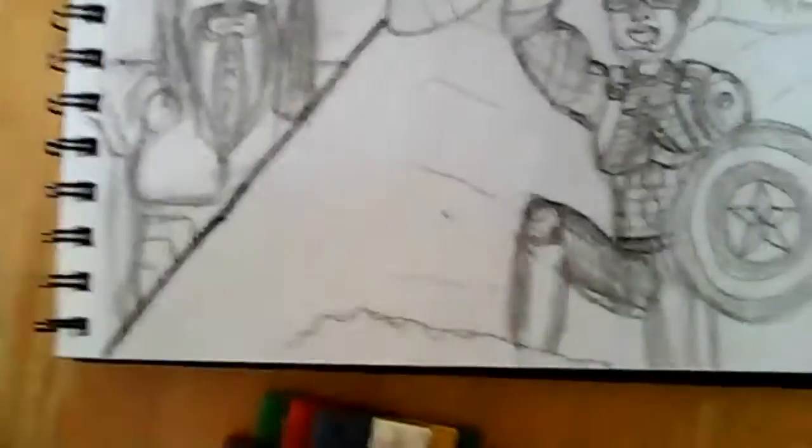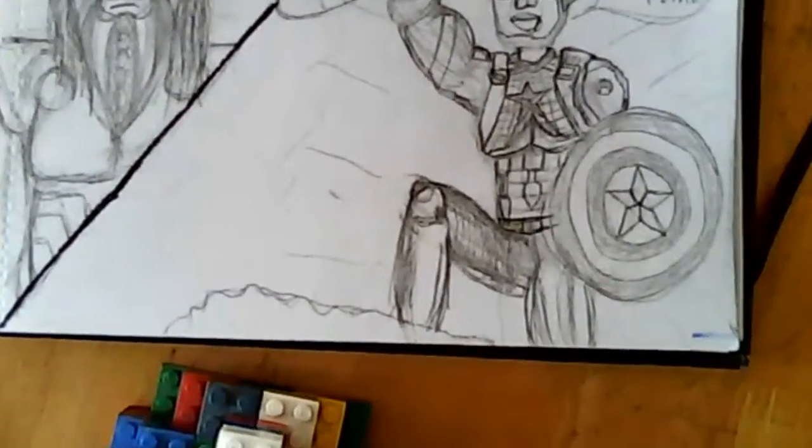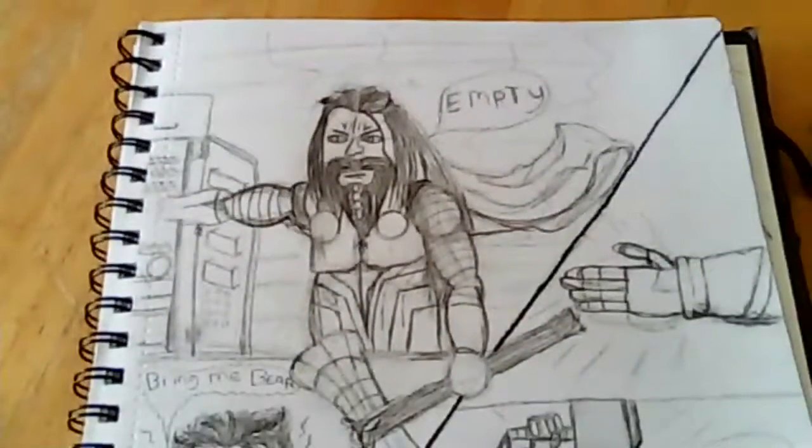Fathers subject their own sons to torments. But this, I have never seen anything like the horror in this god's eyes. The elder falls to her knees and she begins to chant. Thor asks, "To what god are you praying?" And she tells us she is praying to all of them.